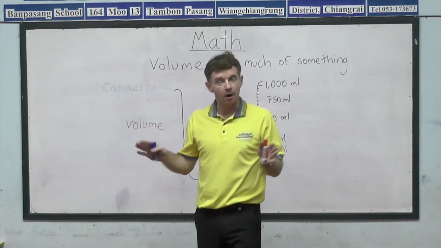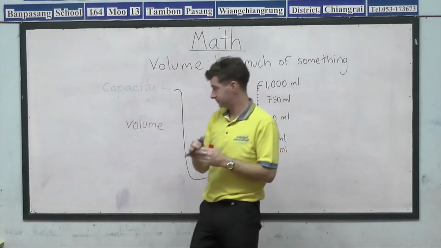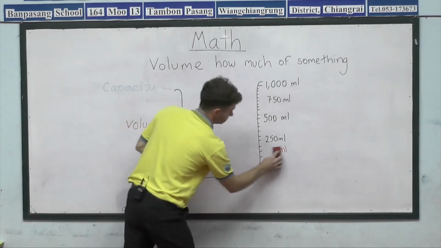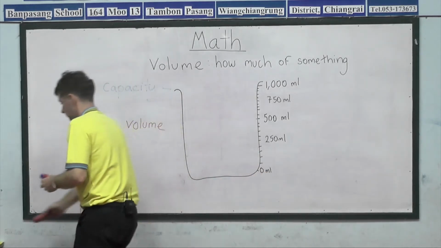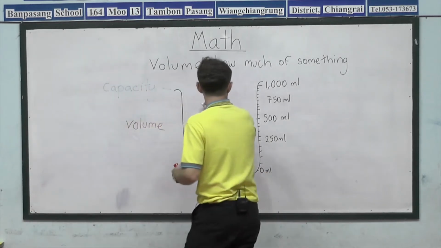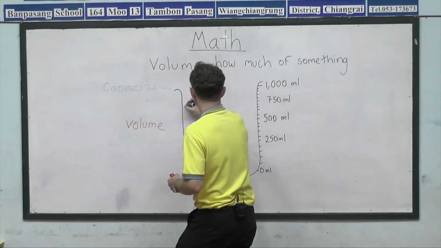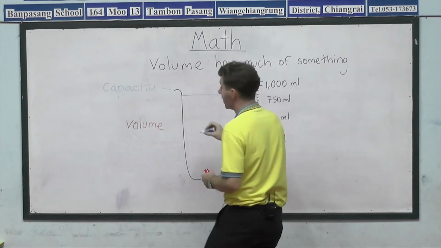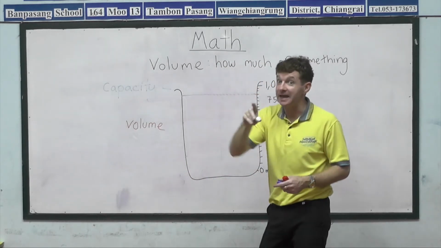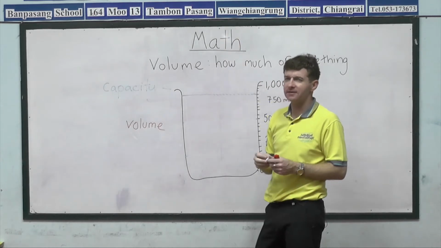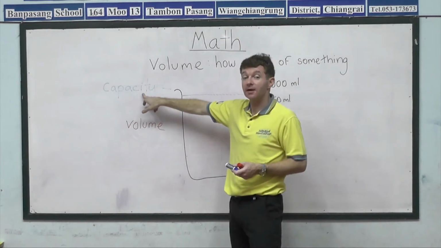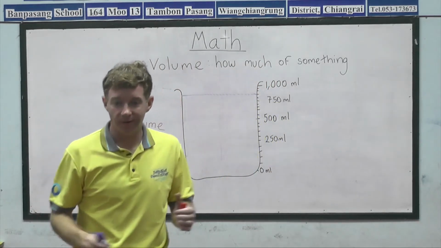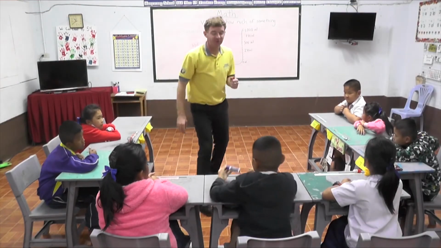But now, our volume is going to go up. We'll pour some more water into our container. Now, our water is nearly at the top, but not quite. It's not quite at capacity. Now, we need to work out our volume. Bang Bon, can you come and join me at the front?